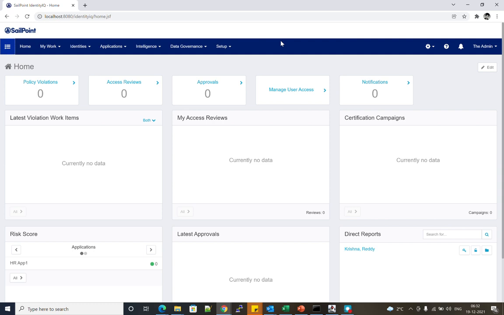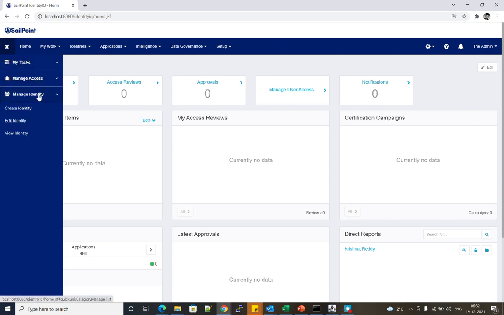Okay, then if you see quick links, I think I already explained, but again one more time. These are the basic quick links given by SailPoint. So everything is categorized properly. So let me ask you, managing identity. An identity, what can you do? You can create an identity, you can modify the identity, or you can view the identity. That's what we do, right? Either you create or modify or view.